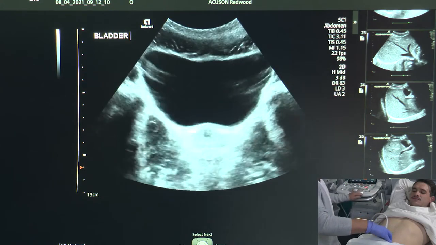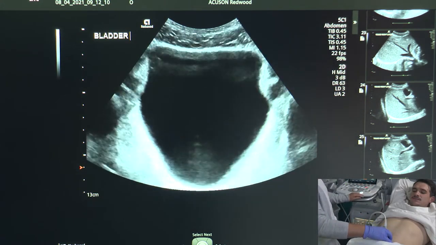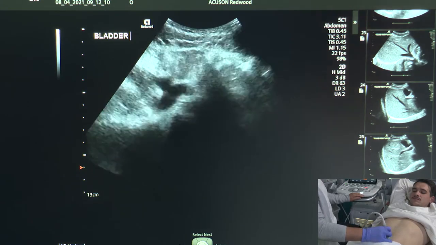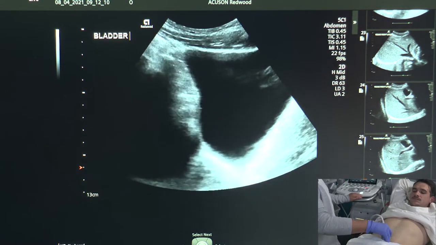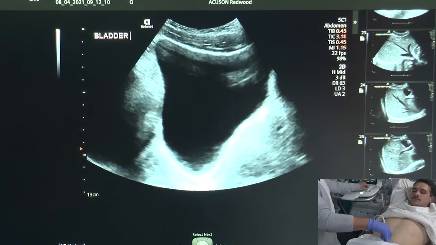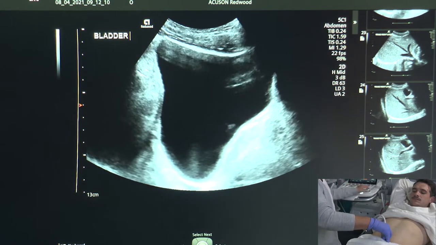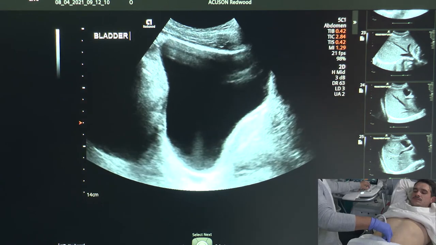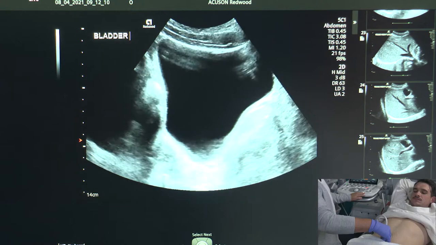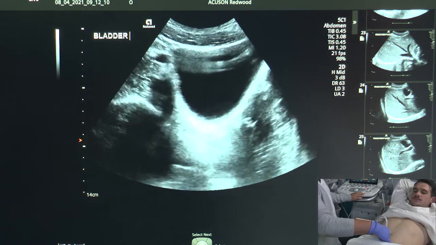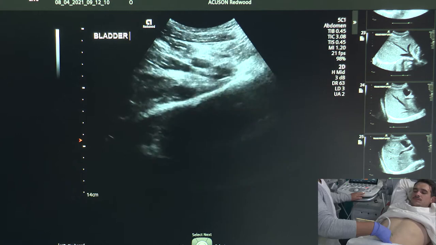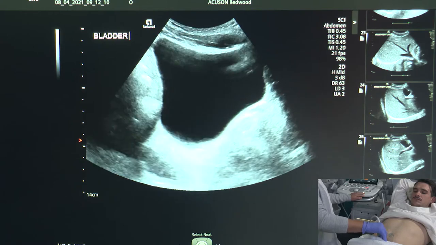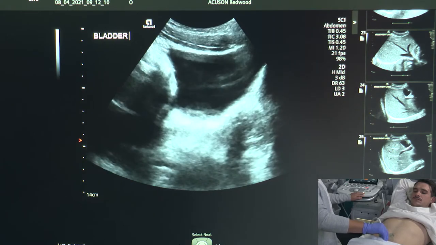The main thing when we're looking at any organ is that we actually scan right through and out of the organ when we are assessing it. So I'm going to come right out of the borders of the bladder. Then I'm going to turn into longitudinal, starting off in the midline, adjusting my focus and depth at all times. Scanning from the midline out through the right side, out of the bladder, then coming back through, scanning through and out to the other side of the bladder, to the left side here.